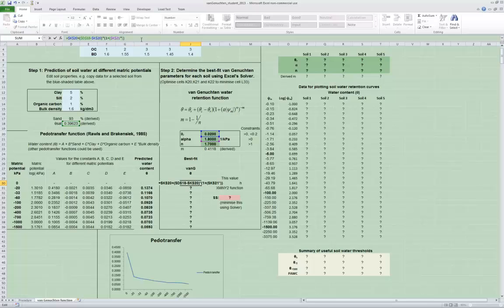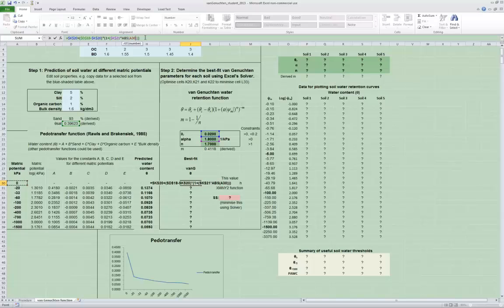Okay, so in Excel there's an absolute function which is just ABS, right? And then again we open and close the brackets, because whatever is in those brackets is what we take the absolute value of, and in this case it's just the matrix potential. Right, so for this one it's going to be 0 over there, and these are the matrix potentials. So as we copy this formula down, it will keep targeting the different matrix potentials, so we don't need to fix that value at all.